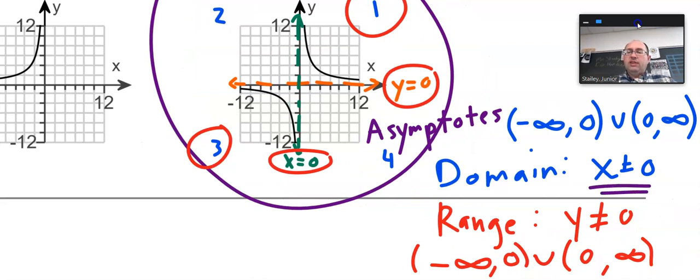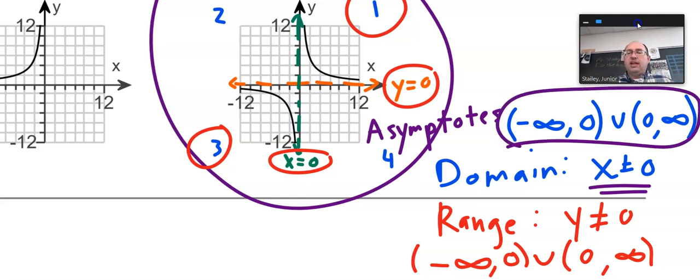So this is an easy, simple way. x does not equal 0, which makes the assumption that everything else is available. Now, if you wanted to write that out in interval notation, it would look like this: negative infinity to 0, and then union 0 to infinity. These are parentheses because they do not include the value. You can't include 0 in those, so you can't use a bracket. It has to be parentheses.